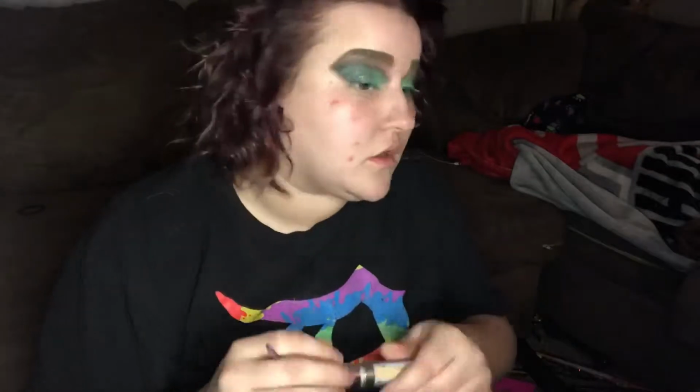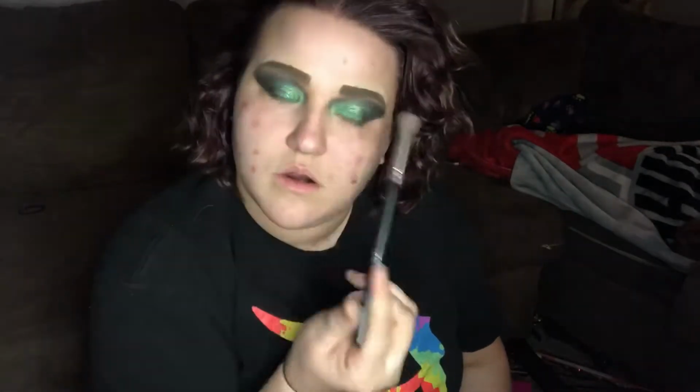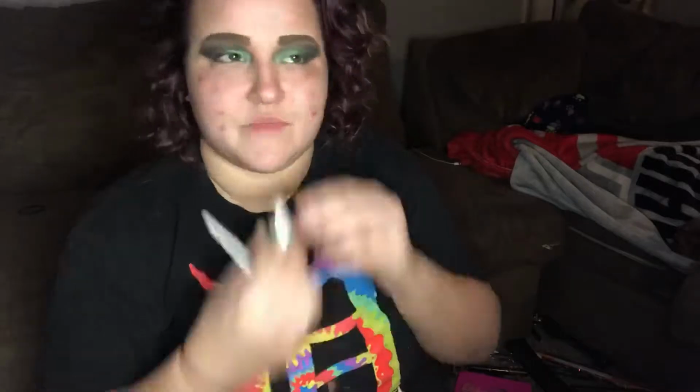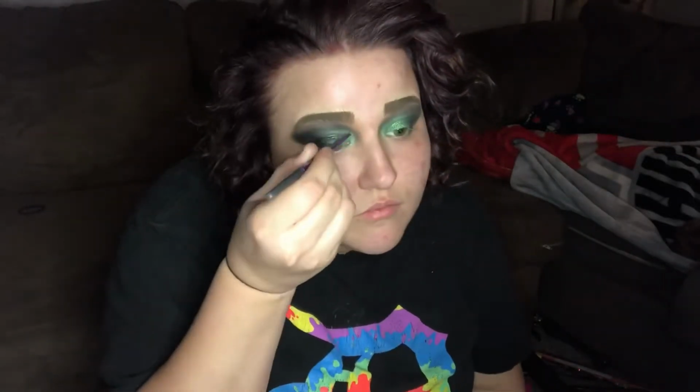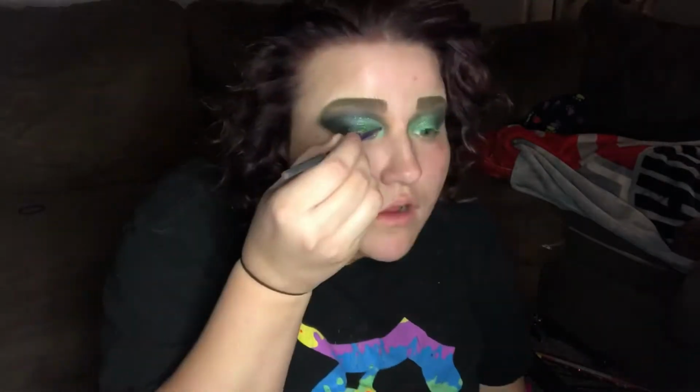Then I'm going to take this little eyeliner brush, and this is what I'm talking about. This was so chunky, and I don't know why. It shouldn't have been that chunky. It's not old by any means, so it was kind of annoying. But I wish that it would have let me create a smaller, thinner line than it did. But oh well. Didn't turn out awful by any means. It's just I like thinner lines, I guess. And it was just so hard to work with. It was just not good to work with. So I probably will never buy these again.